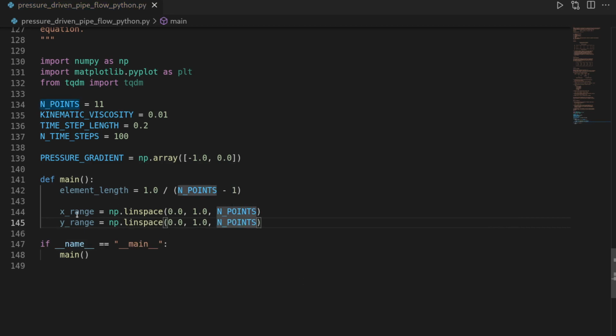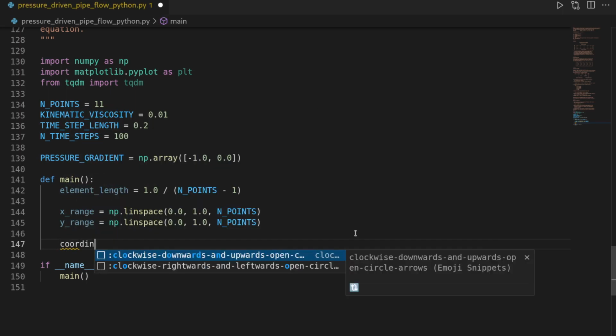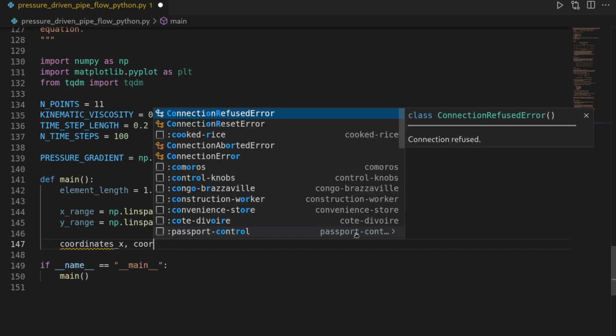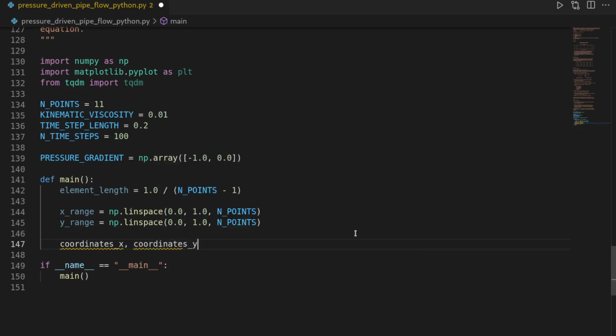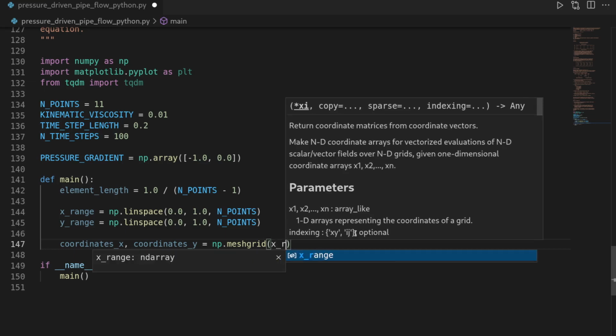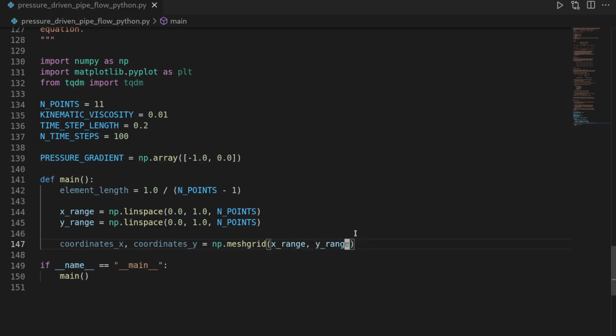And just to remind you again, we could use only 2 points in x direction, maybe 3 would be a little better, but that is sufficient because we're using these periodic boundary conditions. This is just a great simplification here. Then let's create our two-dimensional mesh, which consists of coordinates in x as well as coordinates in y direction, and we will use numpy.meshgrid, and we will feed it the x range and the y range.